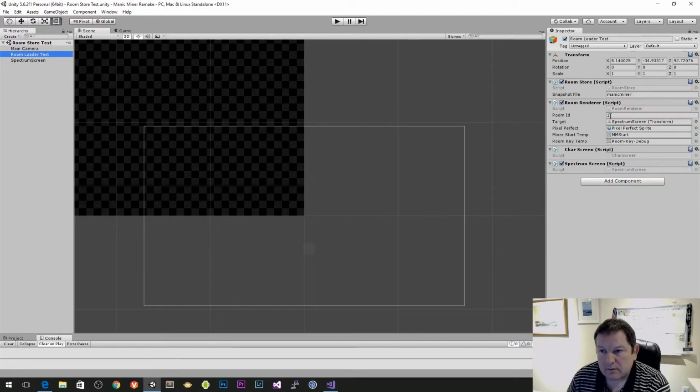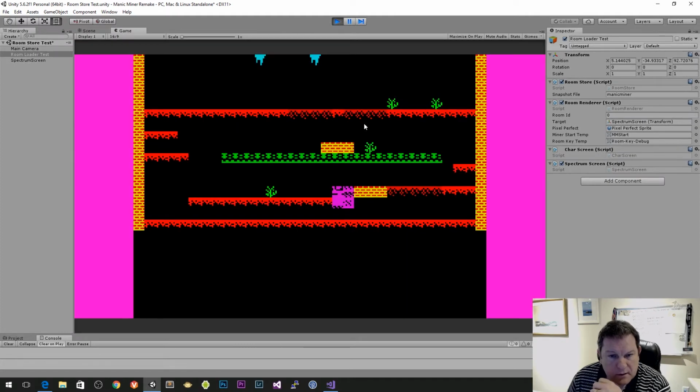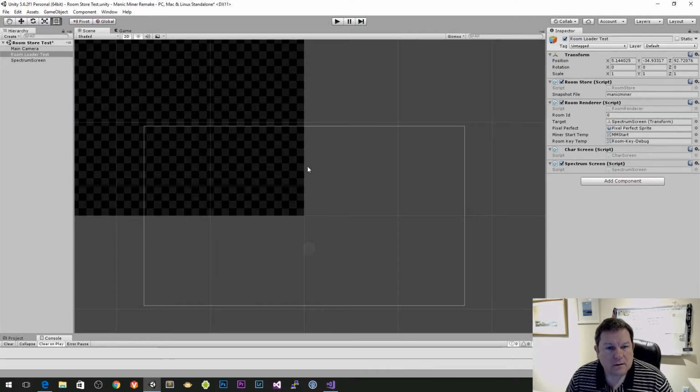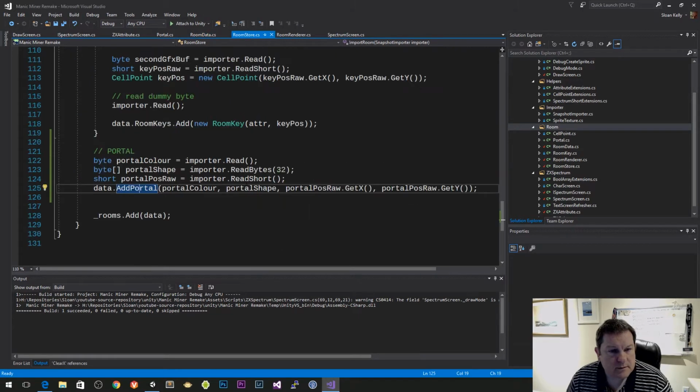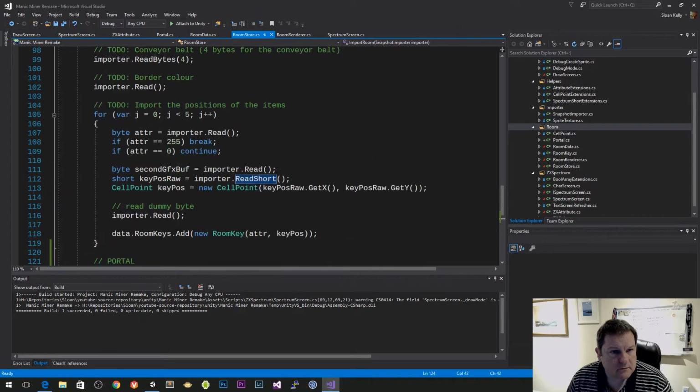If I go back to room 0, yeah, it's not picking up the right data, which probably means I don't have the right information in there.